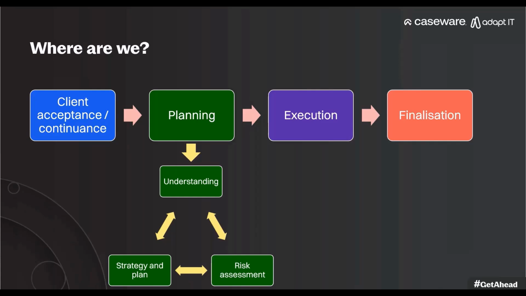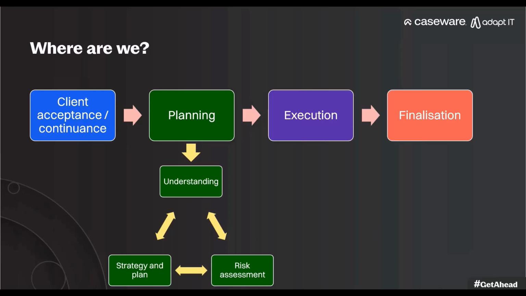But very important, a reminder: you'll see those arrows going all different ways. As soon as we get to a point where we understand a specific risk or identify a risk, we might improve, update or enhance our understanding of the client, understanding of a specific account. At the moment that happens, that might actually trigger another part of understanding we need, another risk that we identify, etc. We might change our audit plan and strategy because of that enhanced understanding. So these three parts are always interchanging, always interacting with each other, and that is what the standards mean when they talk about an iterative planning process. You're never really done with your planning. You will often continue your work on planning.